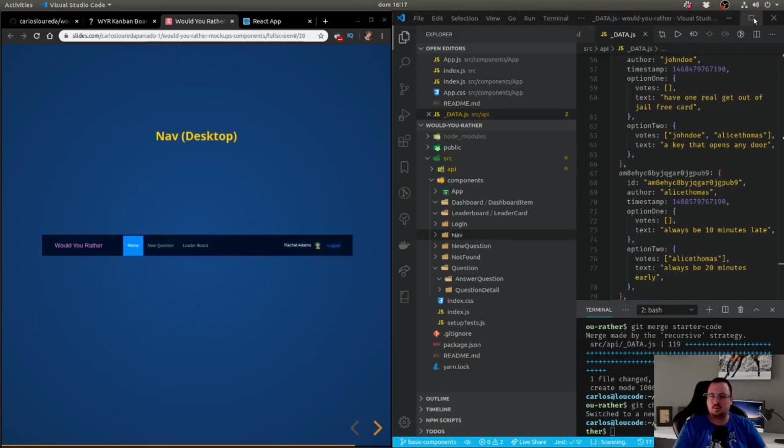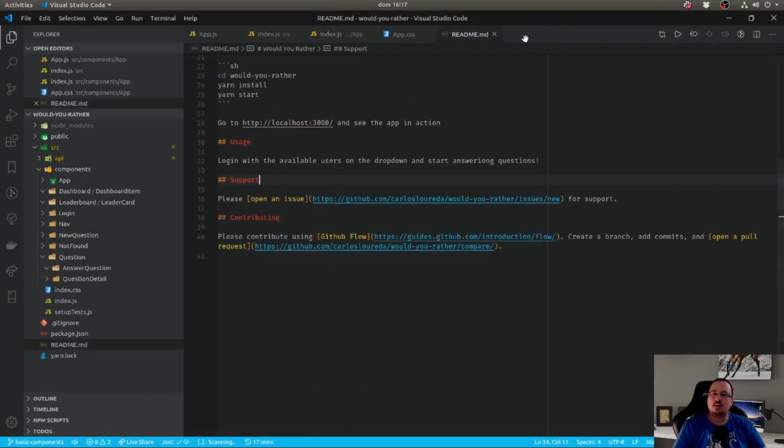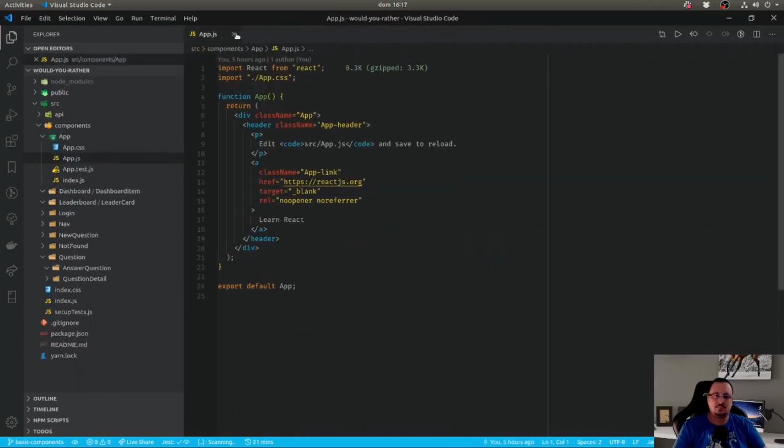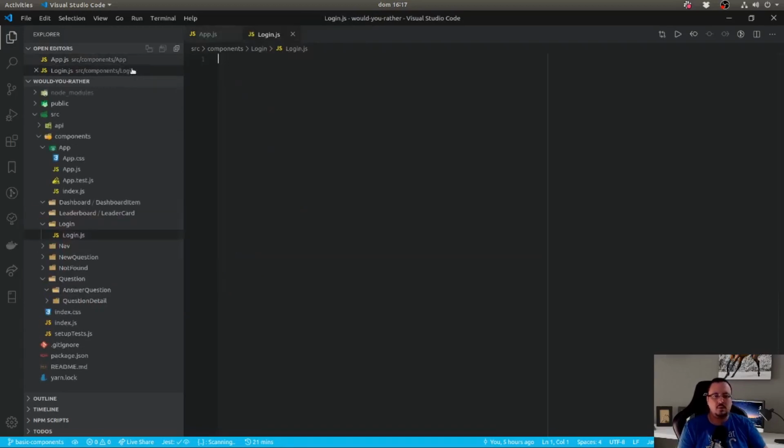Okay, so now that we've created all these folders, let's remove these. I'm going to show you what I do here. So let's begin with the login. We are going to create this login.ts file.